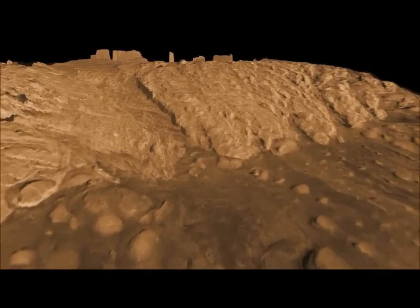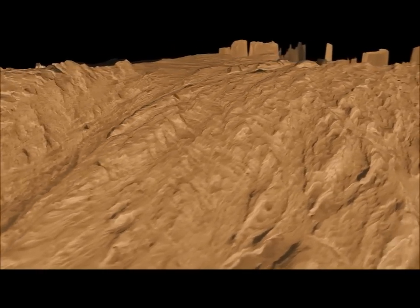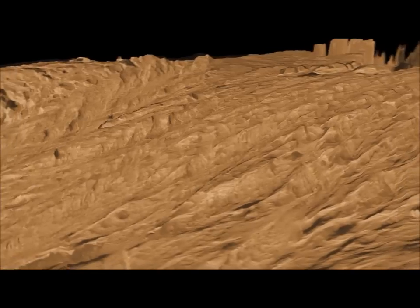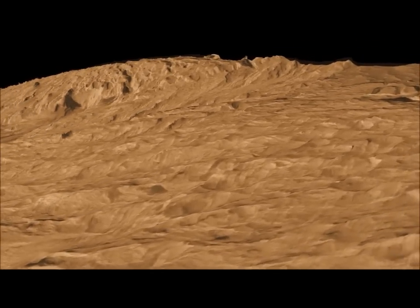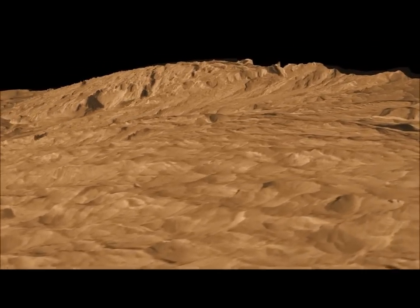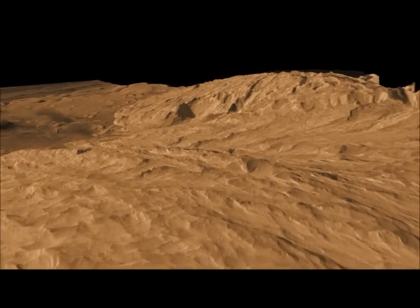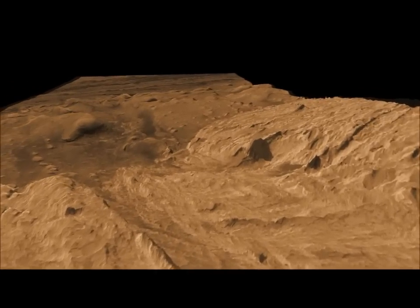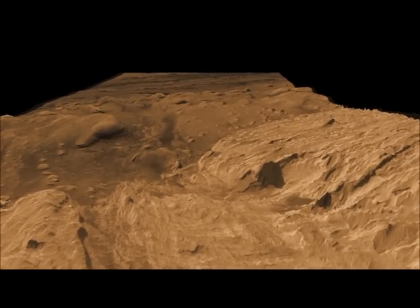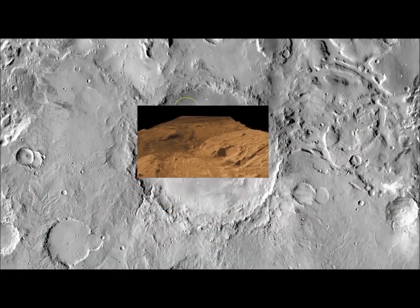Now we cross a boundary and go into a very different type of rock. You can see how it weathers very differently — it's really rugged. At that point in the mission, we'll be beyond our initial mission of two Earth years. This will take us into many years afterwards of exploration as we drive around this very rugged terrain. If we make it, we'll be able to look back over the area we have previously studied, back down toward the bottom of Gale Crater and back towards our landing ellipse.